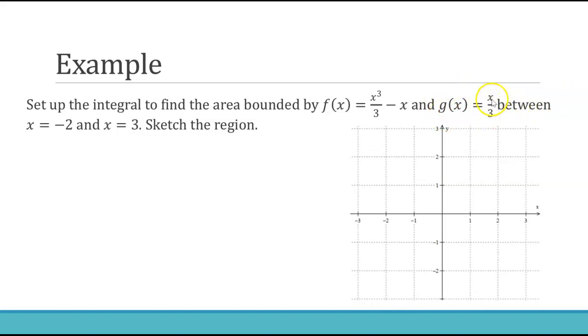This is of the form y equals mx plus b, but the y-intercept is 0. And my slope is 1/3, so I have a 1 there in front of that x. So I'm going to go ahead and plot the y-intercept at the origin 0, 0, and the slope is 1 over 3, so we'll go up 1, right 3, and then I'll also go down 1 and left 3, and we'll connect those points together.